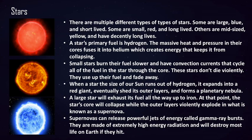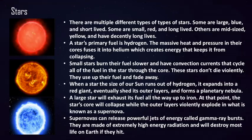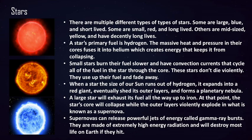A red giant star is very large and glows red. The temperature of the star's surface decreases, but since the star itself is now larger, the total temperature increases. This expansion allows it to begin merging and fusing helium, which effectively turns helium into its new source of fuel. Eventually, once it exhausts all of its fuel, it sheds its outer layers.